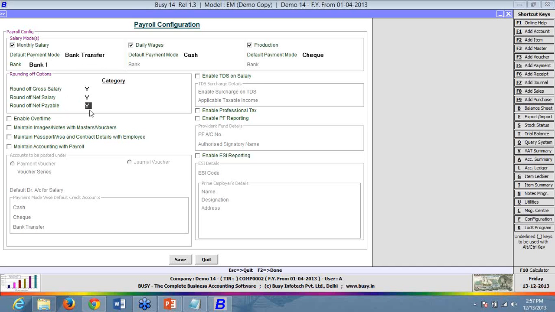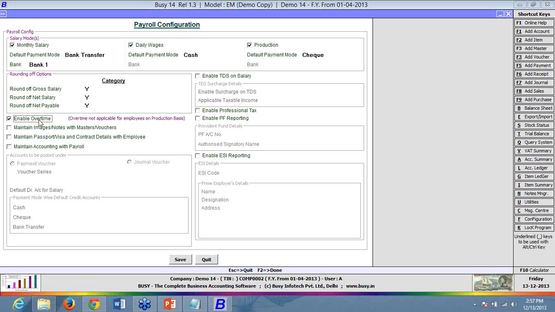That is not part of your gross salary, not part of your net salary, but still you are giving it with the salary, so we will add it. Advance: you can deduct advance from the employee account and you can configure how much you want to deduct. So the adjustment can be additive or subtractive. After the adjustment, the figure that comes is the net payable.